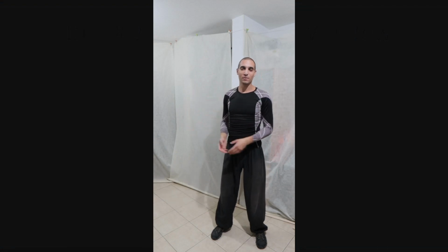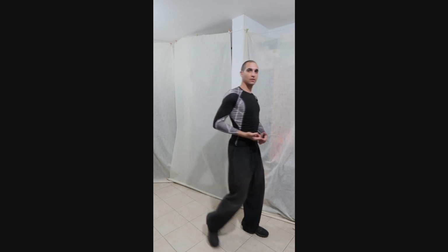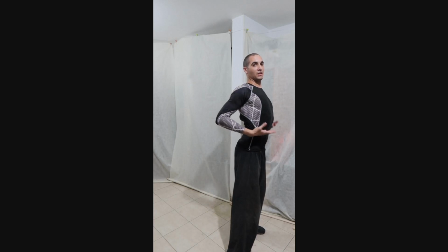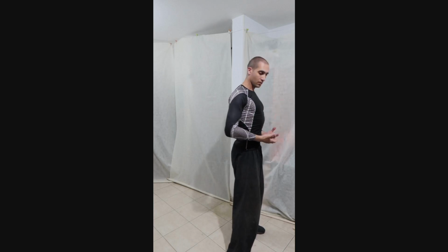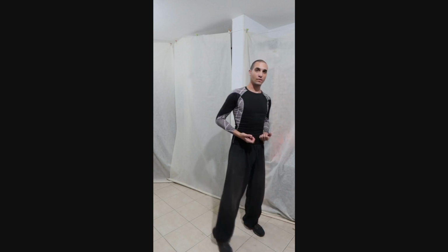The next stage will be using it without the rag, because the windows are already clean and your mom is satisfied, or Mr. Miyagi. So you have the hand pulling backwards, again not pushing the chest out, just pull yourself as far as you can backwards. It's not about contracting muscles, it's about pulling back.